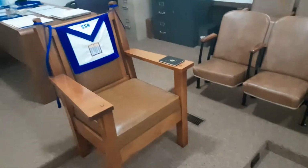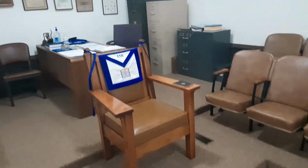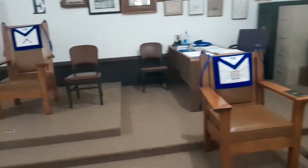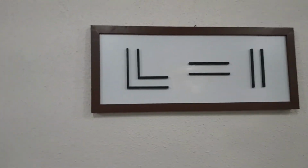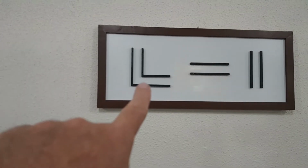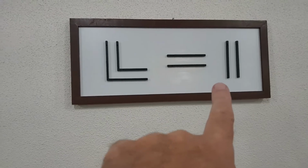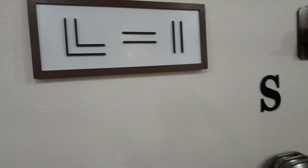That was actually made by a brother who's a member of Farmington Lodge and a Moxville Lodge, I believe. He actually created that several years ago, and their Grand Lodge actually adopted it. I haven't seen this before. I didn't know what it was at first until I realized, well, that's a square. So that's your symbol for your master. And of course, there's your level for the senior warden, and there's your junior warden's plumb.